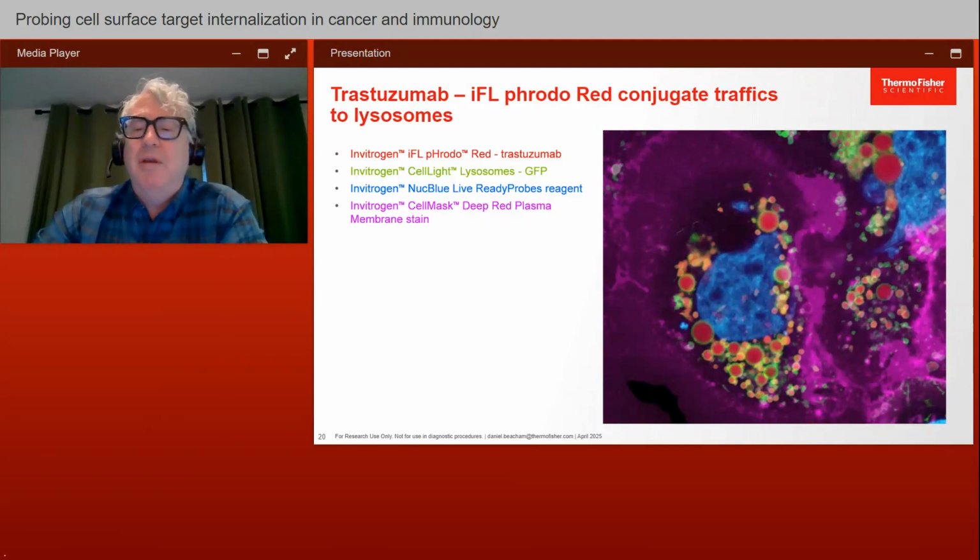We've got this nuclear dye, in this case just a dropper bottle. If you see that ReadyProbes branding, that just means it's a dropper bottle formulation. But in 96 and 384 well plates, the version of this is just a Hoechst dye. Can provide any detail you like on that. And then the plasma membrane marked with one of our masking dyes, and that helps with the segmentation offline in high content later on.